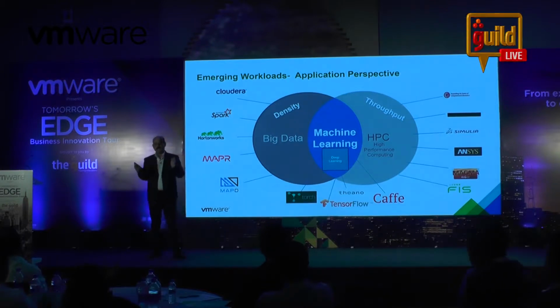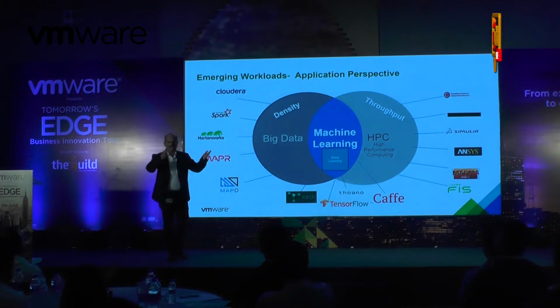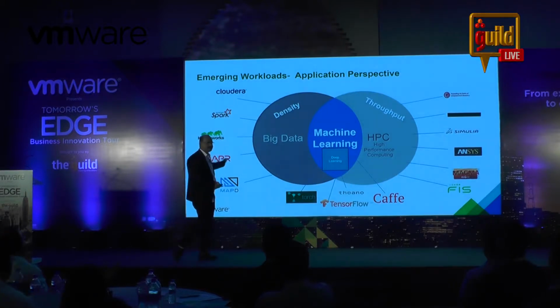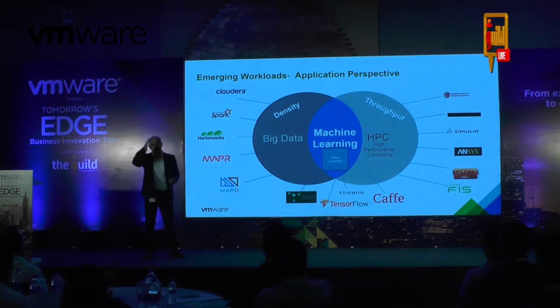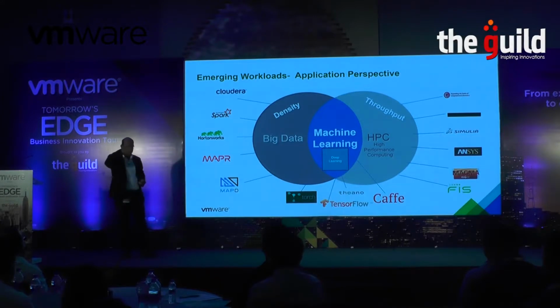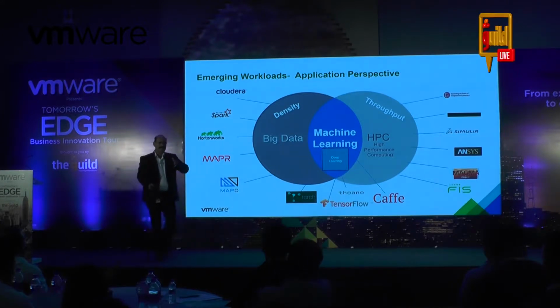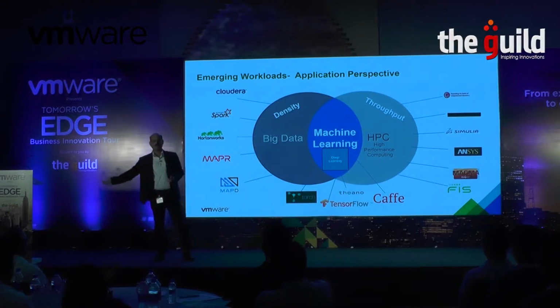If you look at that in between, machine learning is the intersection between big data and HPC. The reason being, these sets of applications have really increased their footprint. What it means is they also have some sort of machine learning capability as well. And that's where machine learning comes into this intersection, because it has the characteristics of big data and needs all the capability of HPC.